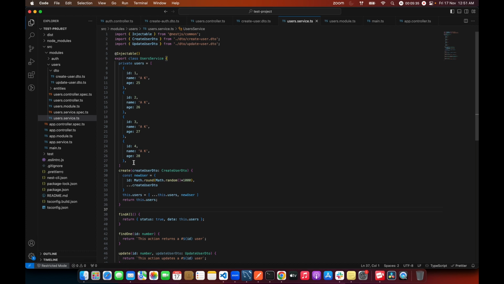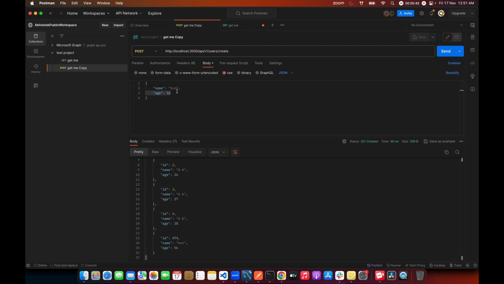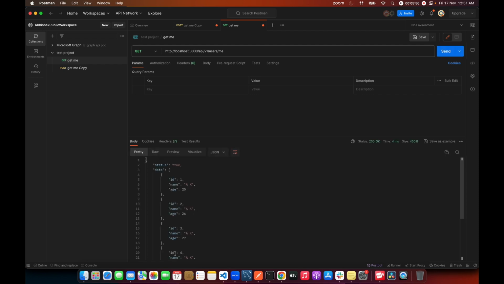As many objects as you append, those are going to be there as they are. You see this value is coming, and if I go over here and try to add another one, BB5. Let's see, BB5 is also coming, and if I go over here and hit the get API, you see another value is coming with the same ID. Okay, so that's how you can create the data.